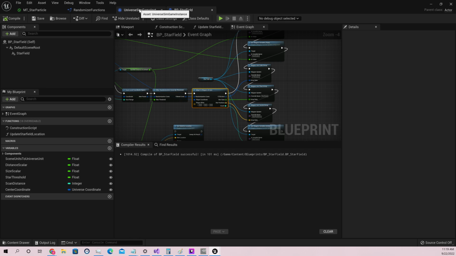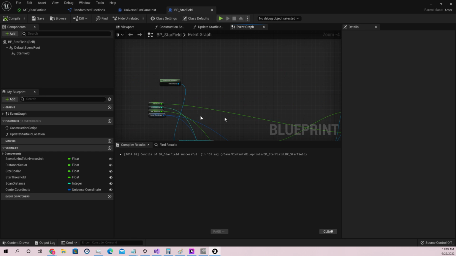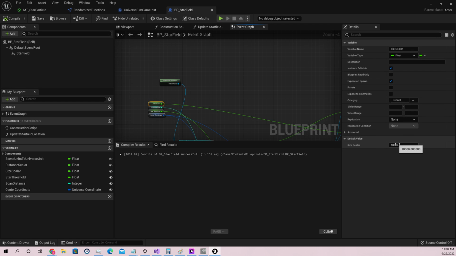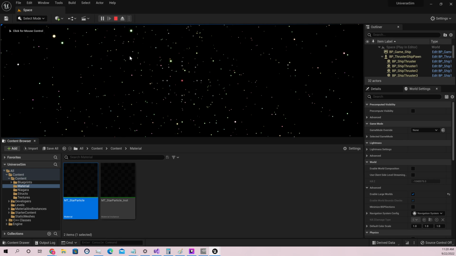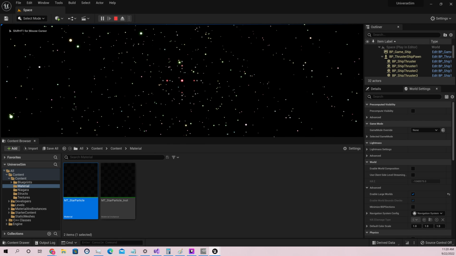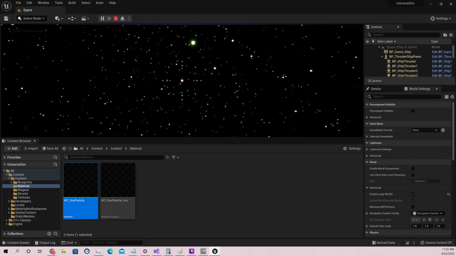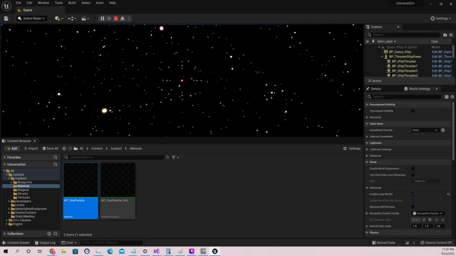Maybe it's like the relative size. Okay, it's probably the relative size, so let's try that. So we upped that by an order of magnitude. If I up this by an order of magnitude, do I see the same thing? Yes. So it's actually the size in conjunction making it invisible.